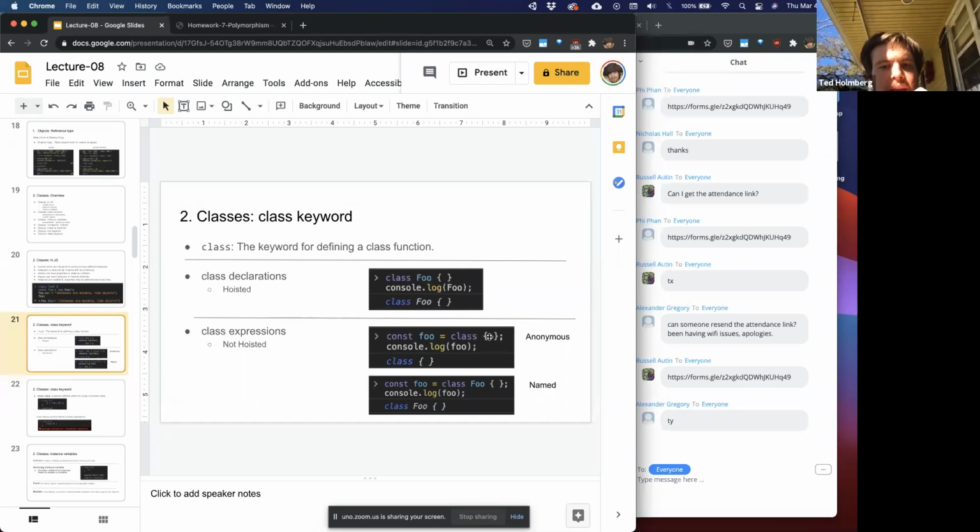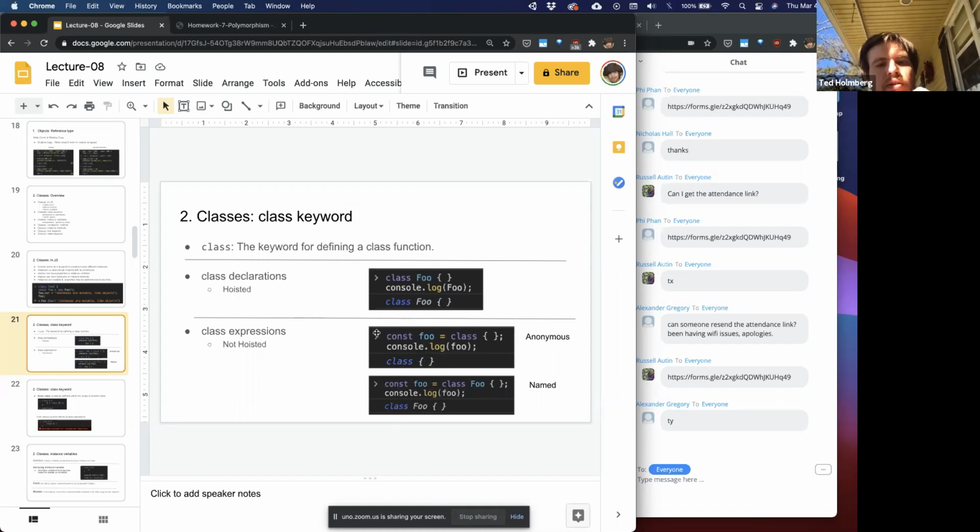And then if I log that, it shows, oh, look, I do add foo, which is the label for my variable. I have an anonymous function called class that would have this body. And I can also have a function expression where I name my class. So I can create a variable, foo, and then assign it with a class that has the name foo. And then go ahead and console log that.